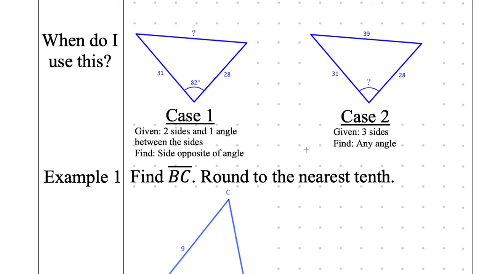decide. You will have to be able to decide which one do I use. Do I use law of cosines or law of sines? Generally speaking, don't use math. Generally speaking, what you should be doing is, well, try one, and if it doesn't work, then try the other, then that one will work. But if you are smart, then you'll be able to see, oh, I have an angle in between two side lengths and an opposite one. Maybe one of these is x, or one of them is theta, and then that will mean law of cosines. I've talked too much about this already. Let's move on to example one. Let's actually use the formula.